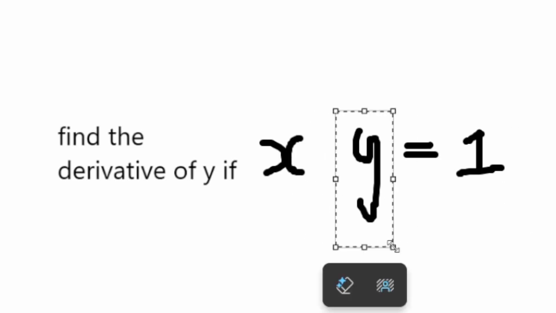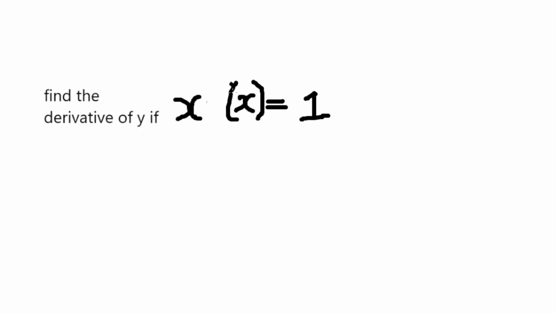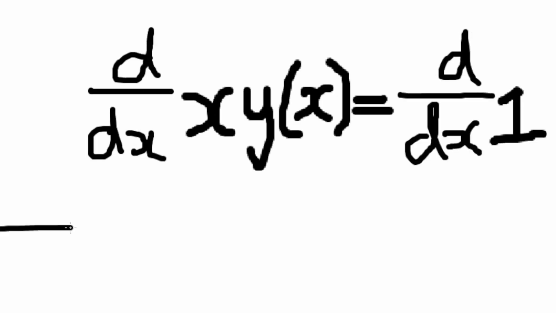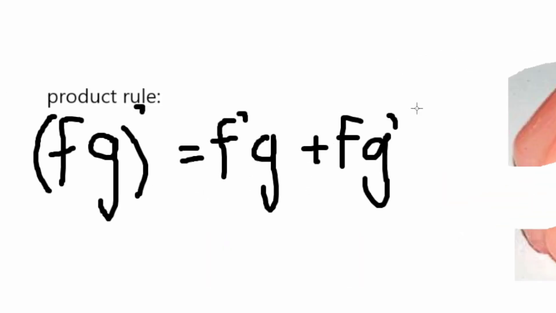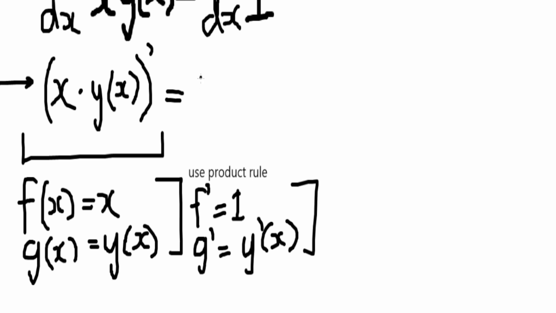So instead, you write it as x times some function of x equals 1. For convenience, let's write this function as y of x. And this is not the same as y times x. It's a function. You're a little skipper. Let's take the derivative of both sides. So we're left with the derivative of x times y of x equals 0. Now, remember how I yabbed on about the product rule? So if we take that 1000 IQ player and insert that into our smooth brains, we can actually rewrite the derivative of x times y of x as 1 times y of x plus x times y prime of x equals 0. Cool. We've got y plus x times y prime equals 0.